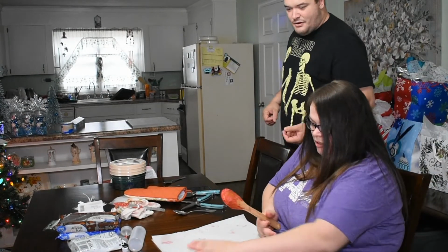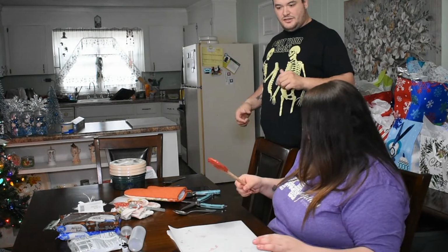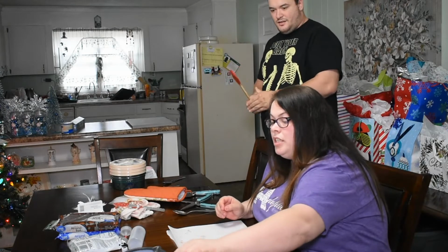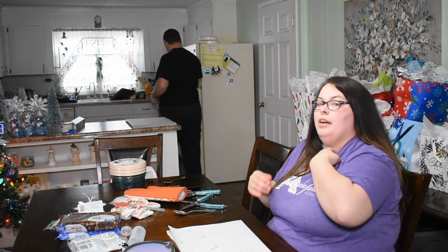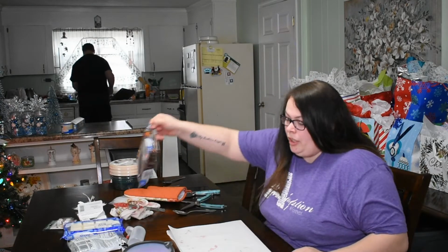Alright guys, so right now we're just kind of cleaning up. We got the red ones in the freezer. It's almost time to make the green ones now. We're gonna do the chocolate part for the red ones, and I'm going to still do some cleanup. Yeah, we've got some stuff to clean up. But now I've got to cut this almond bark.